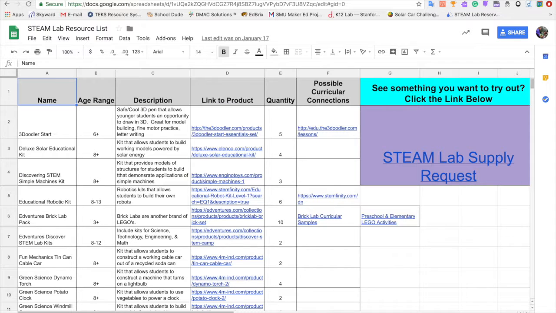So if I'm a pre-K through 3rd grade teacher and I'm trying to look for a kit or a tool that maybe is here in the lab, I would want to start on this tab. These are organized in alphabetical order, by name, your age range. I tried to give a 1 or 2 sentence description, but I think what's really valuable for me is seeing a picture of it. So every product that we have, you can click here to get a link to at least see what it is. The quantity, how many we have, and if there's any curricular connections, such as already built out lesson plans or a YouTube video showing this in use in a classroom, then I've tried to put those here as well.